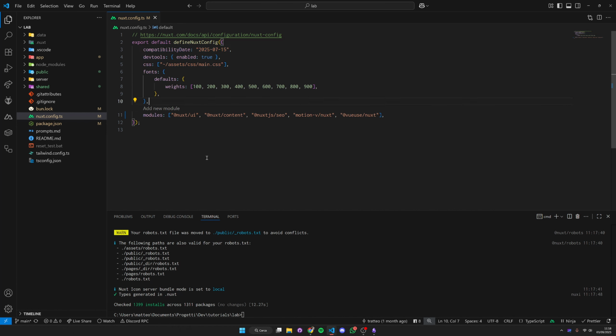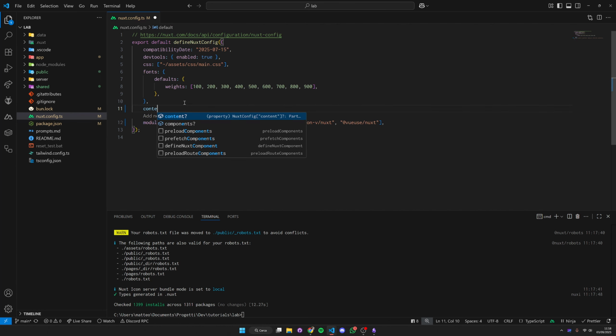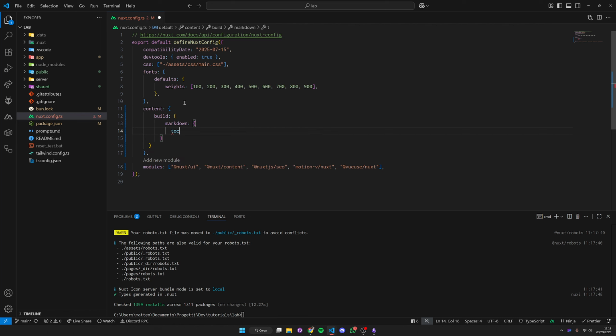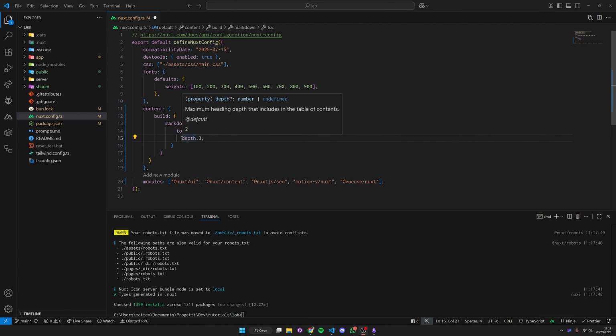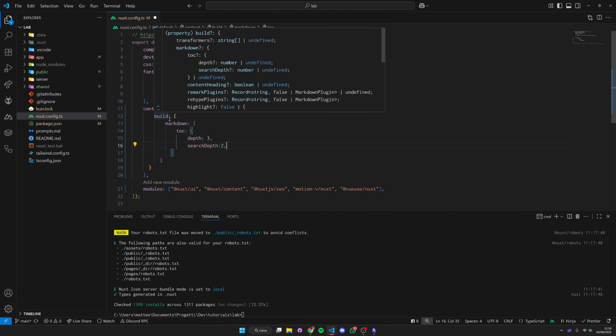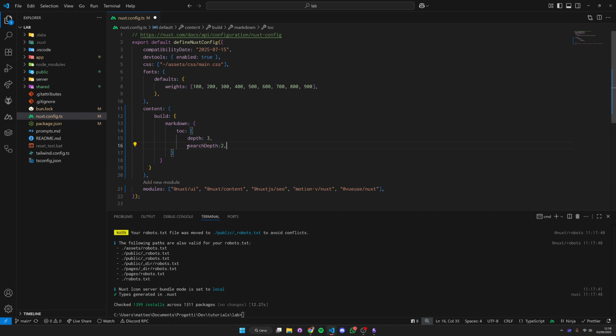The first thing we want to do is just having some configuration here inside the Nuxt config. So we can add a new key called content. Inside the build, we have our markdown entry. Now, inside here, the first thing we want to set is our table of content, like this. So we want to have a maximum depth of 3. So it's going to take at maximum H4 headings. And then we want to have a search depth equal to 2. This is a property that is going to be used internally to index blog posts by Nuxt Content, so that we can later use advanced search. And setting the search depth to 2, it means that this indexing will happen up to H3 headings.